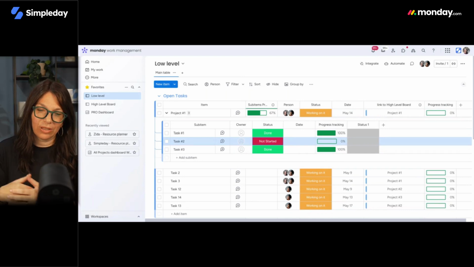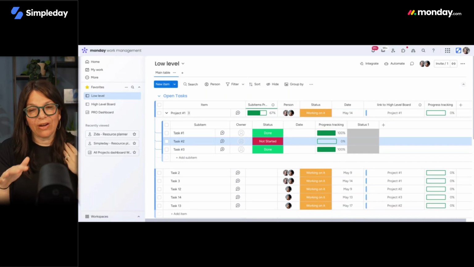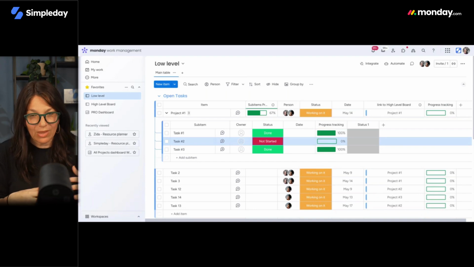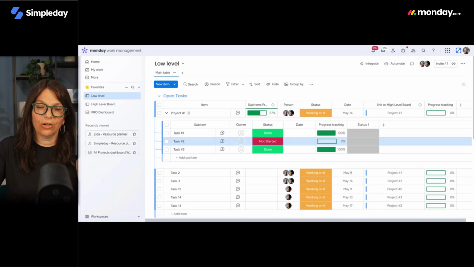I would say that this is really good for smaller projects where you don't have a million tasks. Like if you have 20, 30 tasks per project, it's borderline. If you have 50, 60 tasks, it's going to be very hard to manage this. But for a lot of teams, they're like, look, we want something really, really simple and really easy. And here, I love that you have the visual.